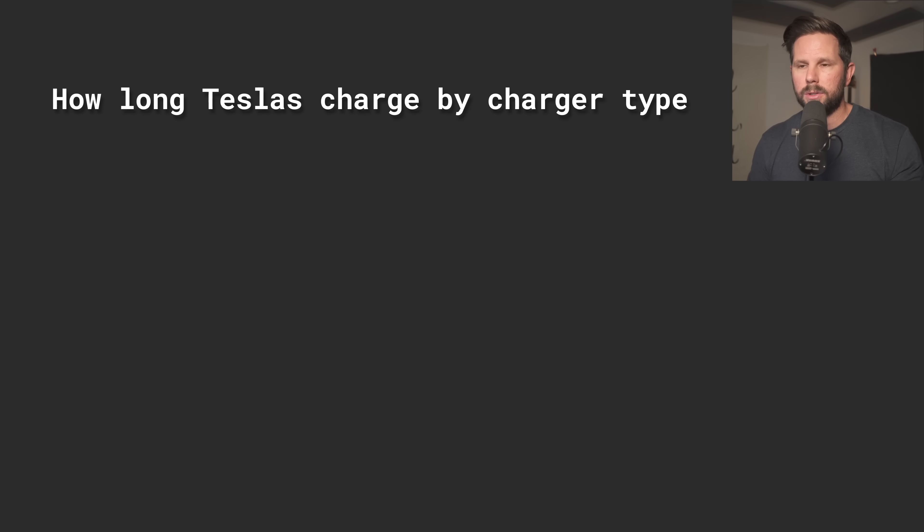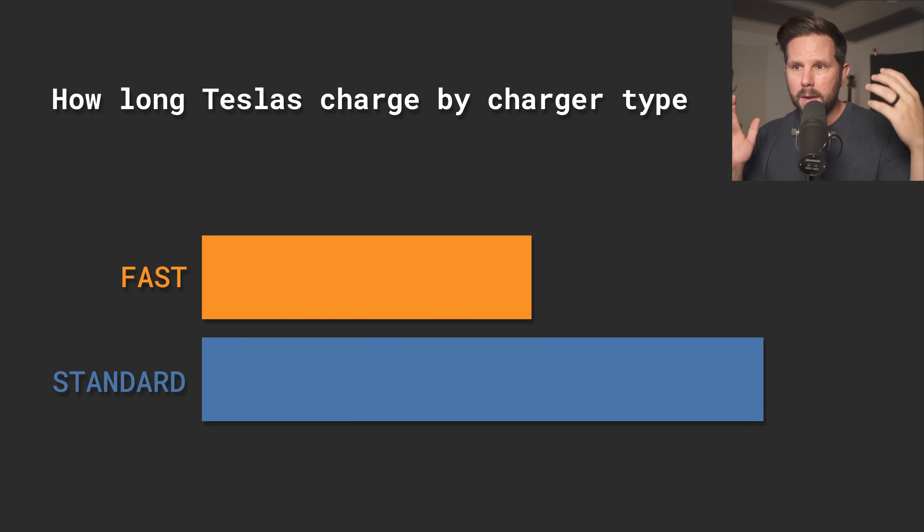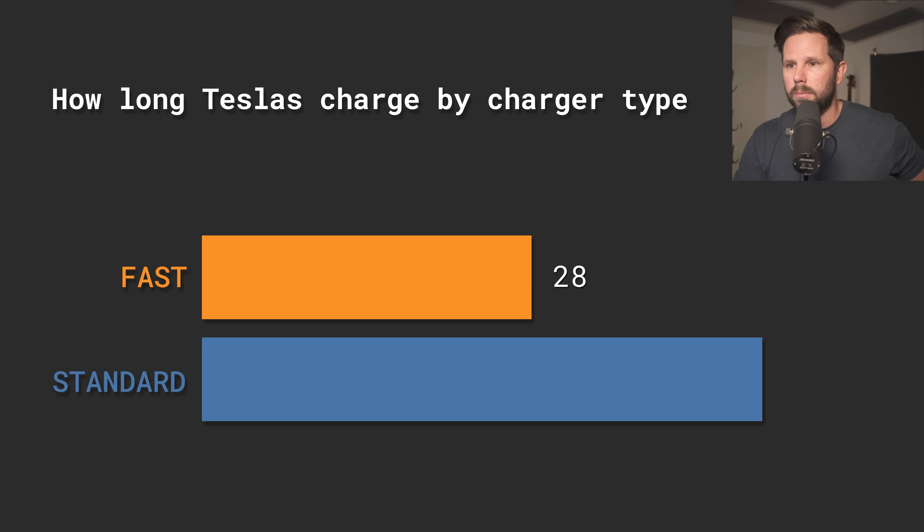What we're looking at is a simple bar chart broken down by fast charging and standard charging. Fast charging is a supercharger — what you'd use to top off quickly at a Tesla supercharging station, not something you'd have at your house. For fast charging, we're looking at a median duration of 28 minutes across millions of charging trips across all different kinds of Teslas. In about 20 minutes you can go from 10–20–30% state of charge up to about 80%. On a road trip, that's how you proceed as quickly as possible. You want to start around 20–30% and go up to 80%, because once you get above 80% it really slows down. Most people are spending about 28 minutes at a fast charger.